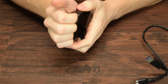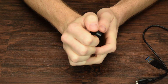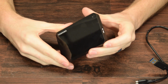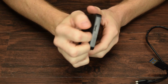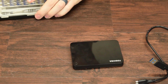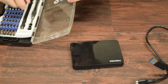The real story here is whether or not we can just get it apart. And I think there's actually a little bit of a groove on the back here. Might be able to. It's worth noting that probably once I do this, this hard drive case at least will be destroyed. So if you want to do this on your own, I assume no responsibility for what you break. All right, so we're going to go ahead and get a little bit saucy with this.